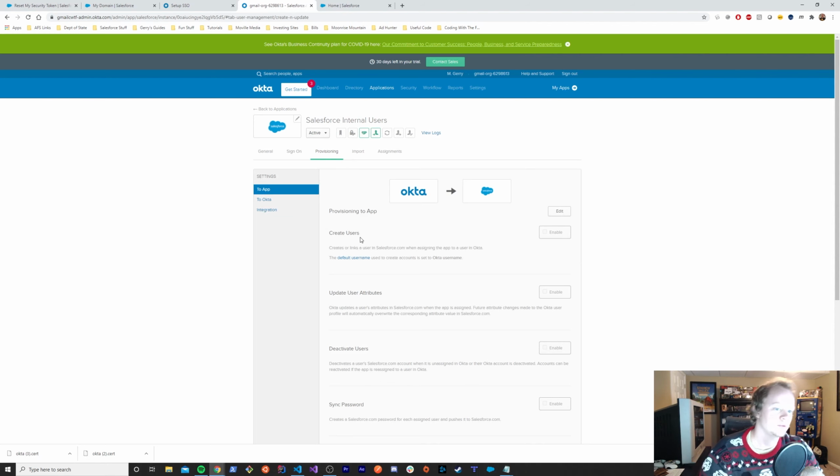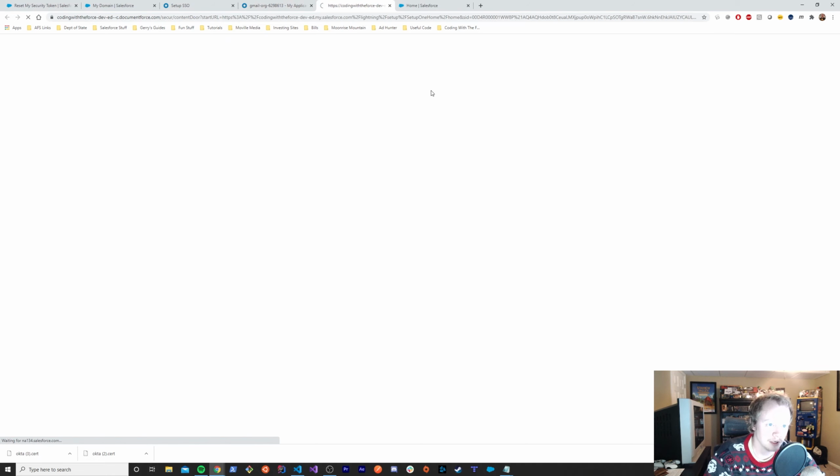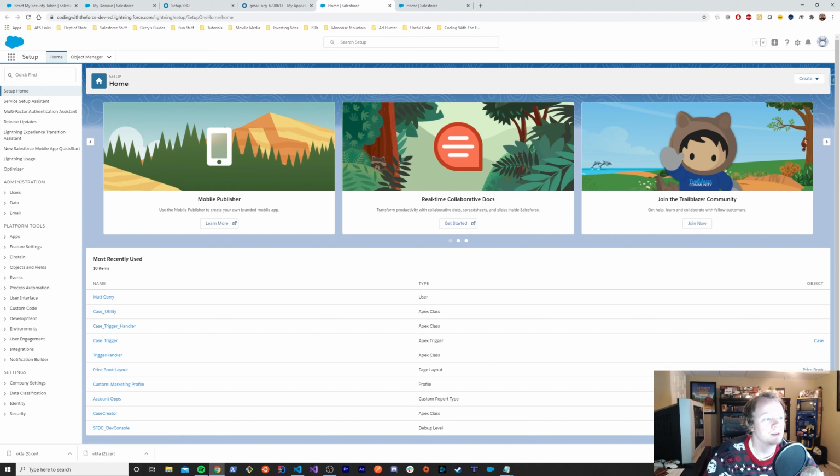Okay, so we've got this set up so that we can do identity provider initiated single sign-on into our Salesforce org, or identity provider authentication. So how do we within Salesforce set it up so that we can just go to the Salesforce login page and click the Okta button and sign in that way? The way that you would do that is, if you're in internal Salesforce, you'd go to My Domain.